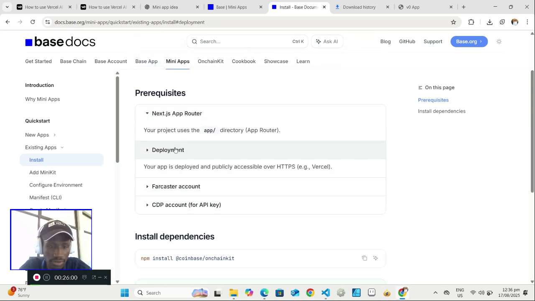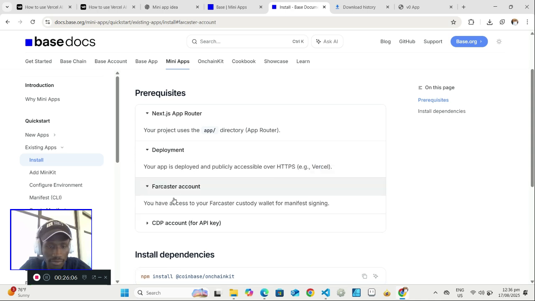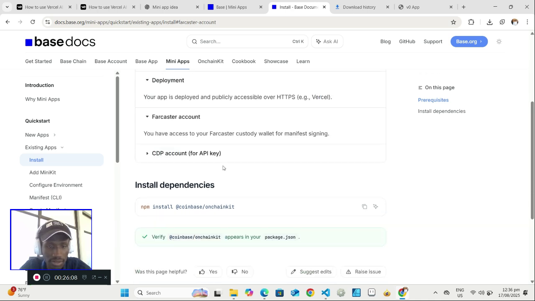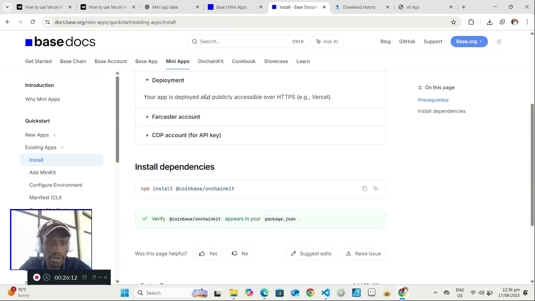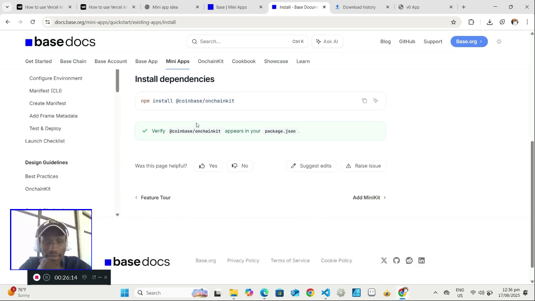So the deployment: your app is deployed publicly and accessible via HTTPS. You have access to a Farcaster account, you got that. You should have a Coinbase developer account, you got that. Now what's next? Install the dependencies. npm onchainkit, we need to install this.